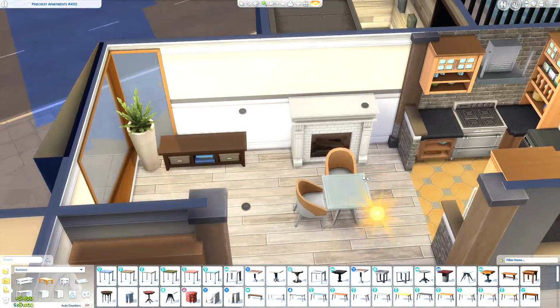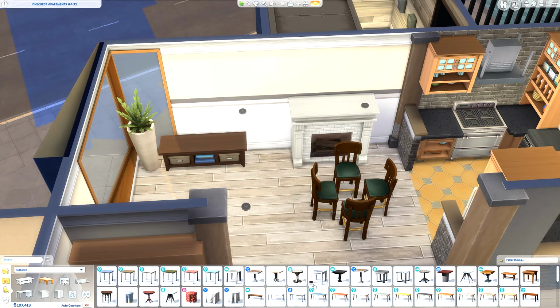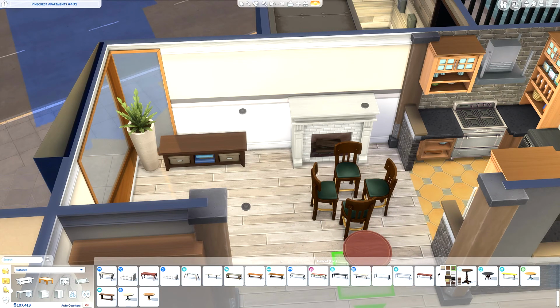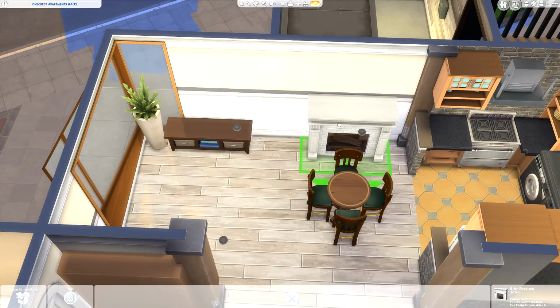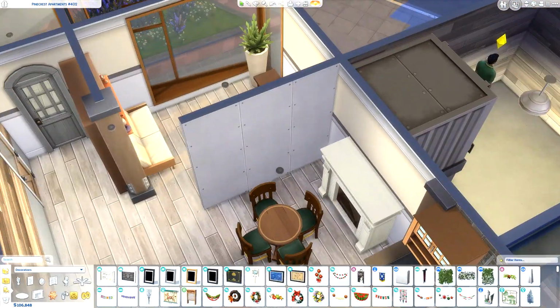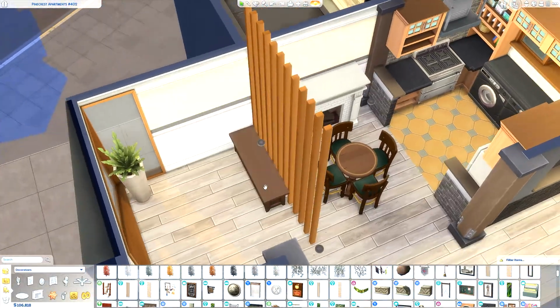And as you can see here, I'm trying to figure out what kind of dining chair and table will suit this gentleman, because he's very family oriented. He's very organized and very traditional. So he likes something very classic and very homey, just like when he was raised with his parents.